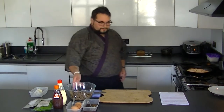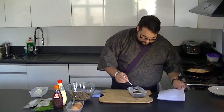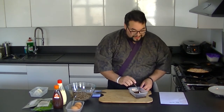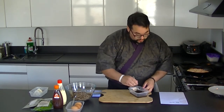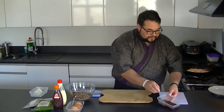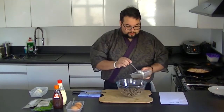So while that's cooking, what you're gonna do next, you're gonna take about an inch of fresh ginger, you grate that, okay? Put that in a little container, and then you wanna add 2 teaspoons of sesame oil and 3 tablespoons of soy sauce. Something along those sorts of lines, okay? And you're gonna put that in your cold noodles.